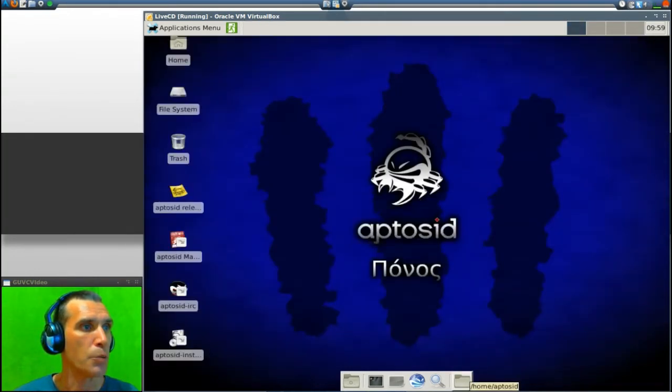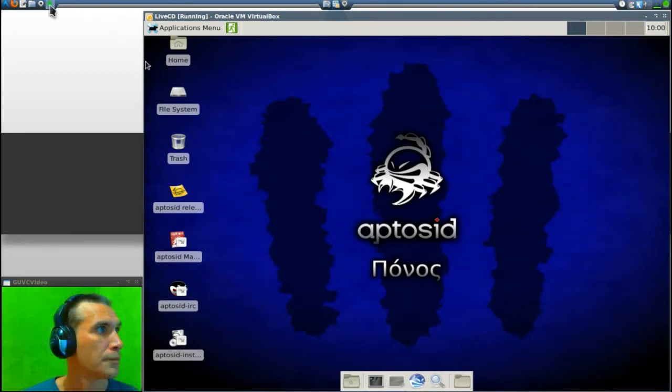Looks like we got a nice little lightweight dock bar. There's a home folder. We can find applications. This is the web browser. I'm not sure what that is. Then we have a terminal and another folder here. Okay, well, let's click on it and see what it is. And I do realize some of this stuff may burn through some resources here. Well, we'll find out in a minute, won't we?